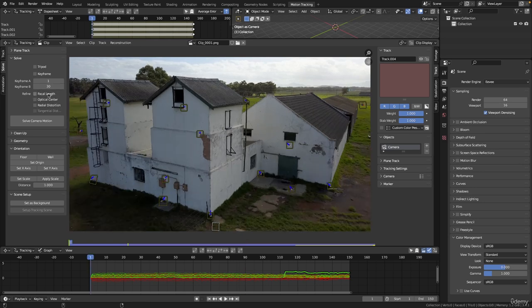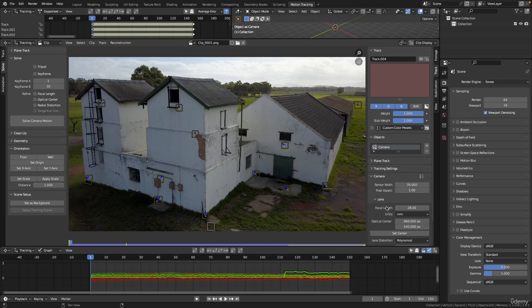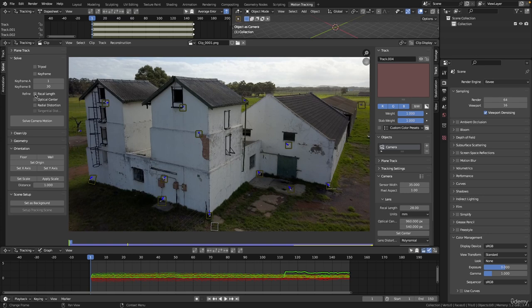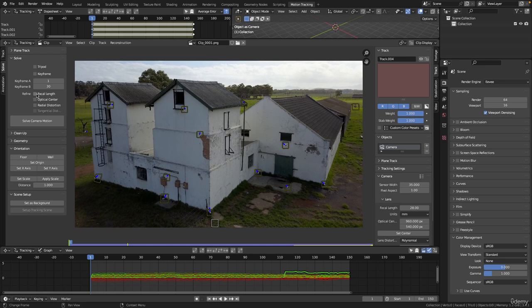Next up we have our focal length, and this means that Blender can actually go ahead and change that focal length that we inserted here under the camera lens settings. Remember we set this to 28mm focal length. Now this checkbox means that Blender can refine that number a little. So if you're not 100% sure about the focal length, you can always check that box, and as I say, Blender will try and refine that. But for this shot we know the setting should be right, and that's why we don't want Blender to change that focal length, so I'm not going to tick it.